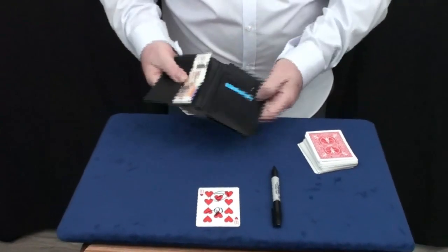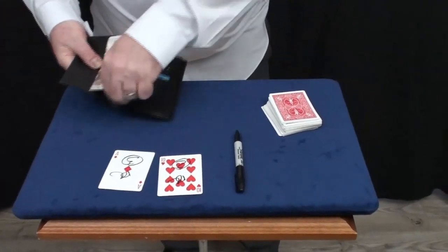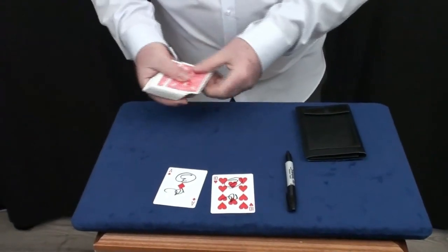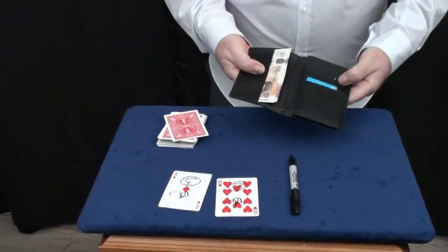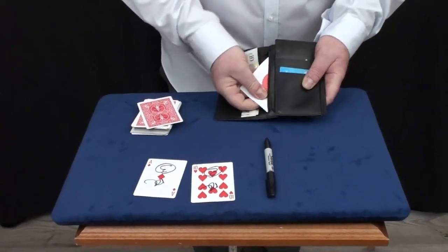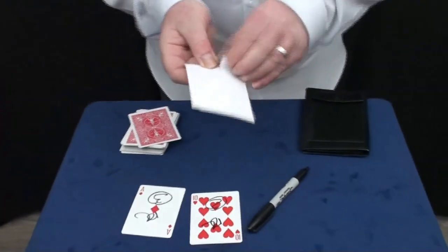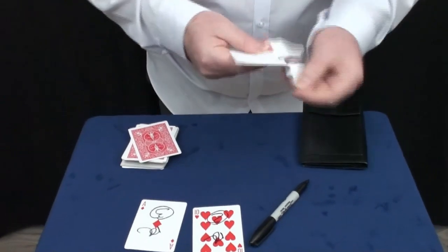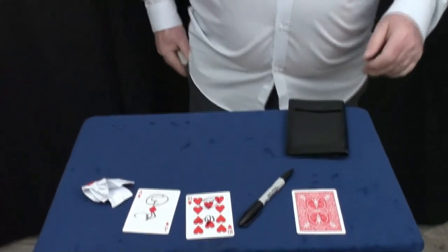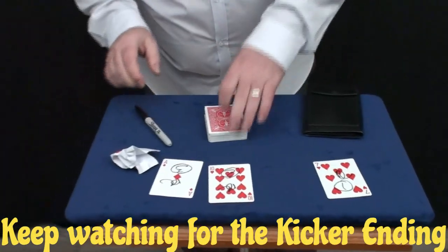I know what you're thinking — it's gone underneath here, but it's not underneath here. If I open this up and unzip the wallet like that and go inside the wallet, you'll see I've put a card inside the wallet — that's spectator number three's card. Spectator number one's card is the difficult one — watch, did you see it? Less than five seconds. It's not on the top, not on the bottom, not underneath, and not inside this side of the wallet. If I unzip the wallet again and go in this side, I have got a little envelope which is sealed all the way around. If I tear that envelope open, you'll see there's a card in there face down inside the wallet. Turn it over — is that the card? It is!